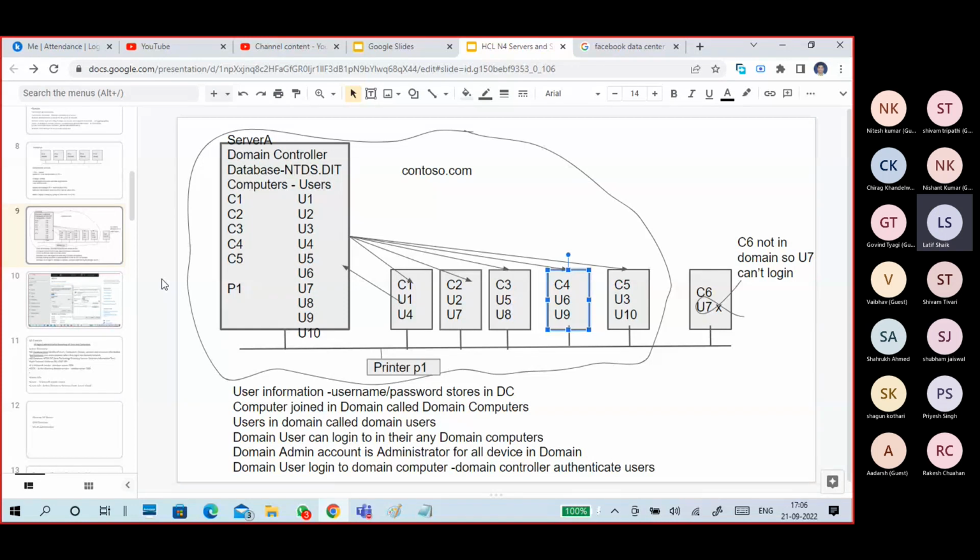You go and sit at a C5 PC, start login, and start doing work. Okay, very simple, right? So no need to wait for the C4 PC to come online again. You simply go to any available PC and start login. Okay, so that is the point here.